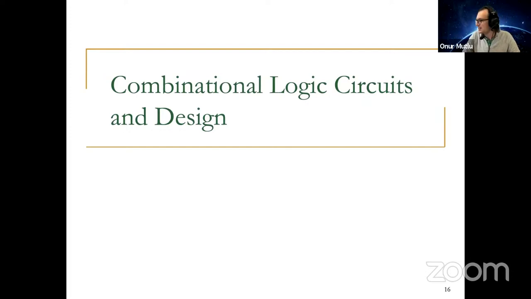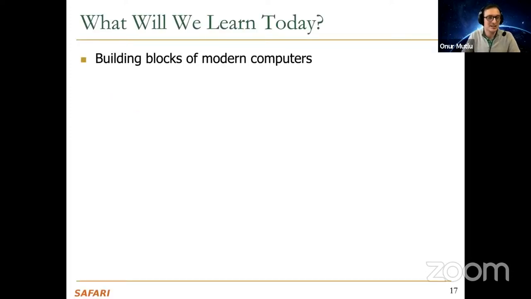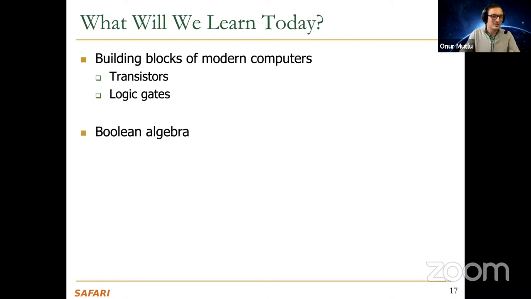Now let's go to the meat of this lecture. So what will we learn today? Today we're going to start with the very basics, the building blocks of modern computers, essentially transistors. And then we're going to talk about logic gates. This is going to be kind of intermixed. We're going to also talk about Boolean algebra, because Boolean algebra or Boolean logic is tightly integrated with how we design logic gates today. And probably many of you have seen Boolean algebra. Maybe you can raise hands if you've seen Boolean algebra in high school or in some other course. I see a lot of raised hands. So we're going to go through that relatively quickly because this is what I expected.